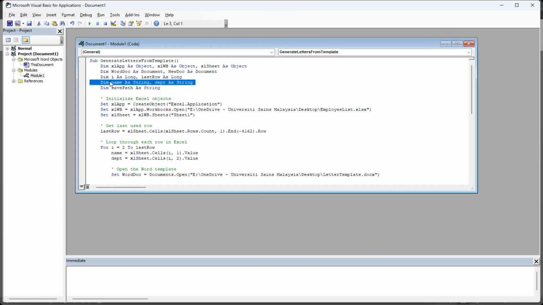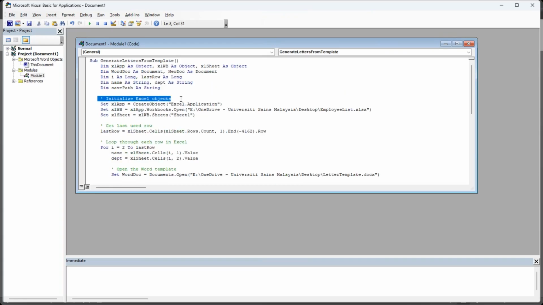The fourth one over here is to Dim the variables that you'll use to transfer from Excel to Word. And over here is to name where the save path will be. Basically, we are declaring them first so that Visual Basic for Applications will know what we are talking about. All of these can be changed here, according to the names that you want.